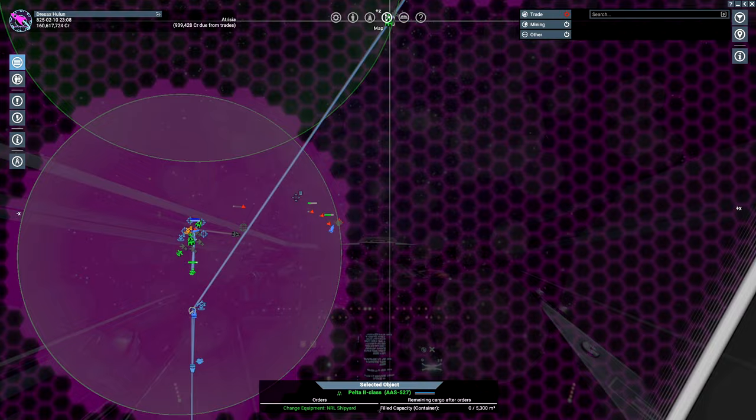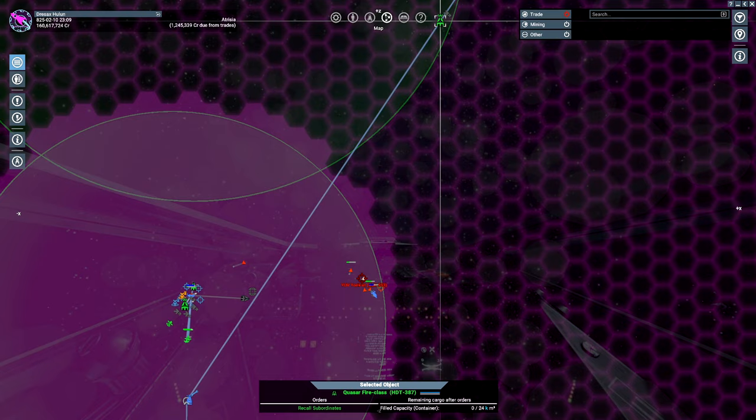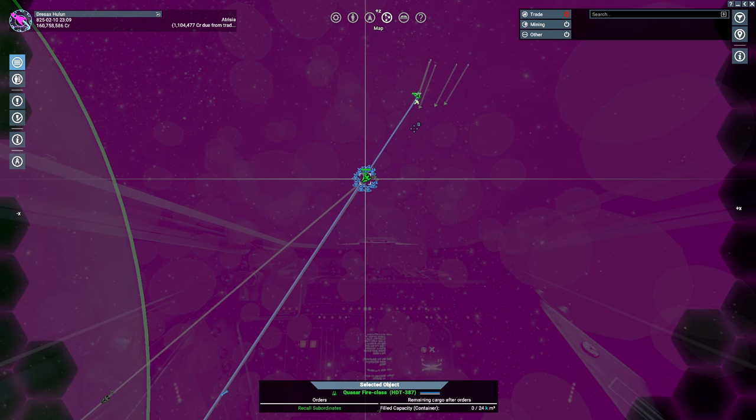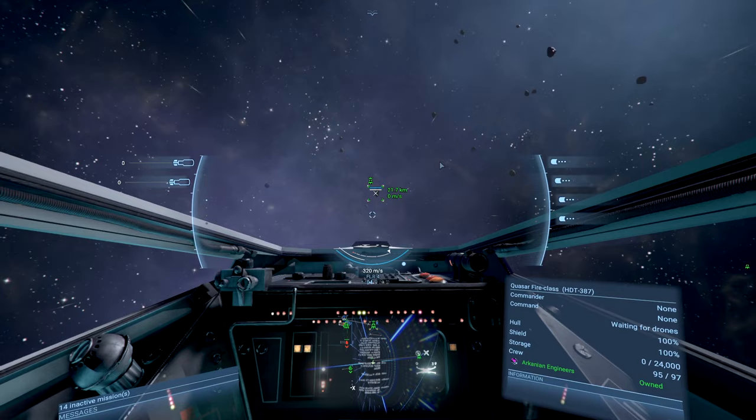Nebulons are going to attack. Let's see. Quasar, go attack this group. Do attack targets in range. There you go. Fantastic. Okay. Quasar, fire one. Let's go see if I can go help out.